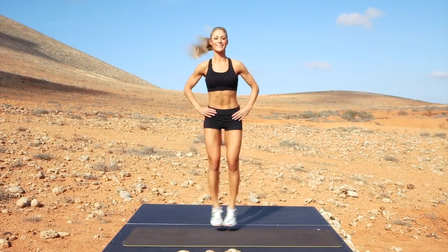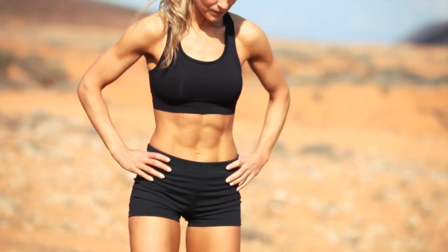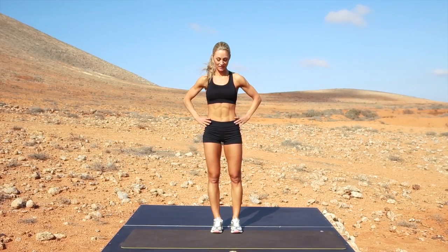Getting the blood flowing, heart rate elevated. This workout's all about blasting fat. Into our recovery. Getting ready for calf bounces. You're gonna alternate heel to toe taps with a little bit of a jogging action. So get ready.